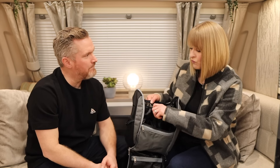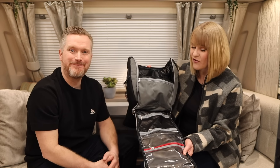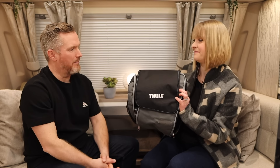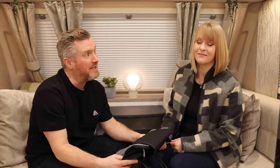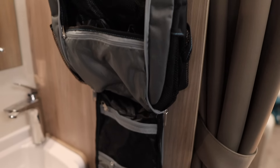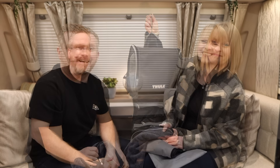In the main compartment here it's really nice and deep, so there's plenty of room for all of my contact lens solutions and bits and pieces, and inside there are mesh dividers which make separating things out really easy. We're actually going away this weekend and I think instead of having to use one toiletry bag, a makeup bag, and one bag for shower bits and pieces, I'm going to be able to fit everything in one bag. It feels really well made — every bit as good quality as that Eagle Creek bag I had for 15 years. It comes with a hook so it should be really straightforward to hang it up in the bathroom area of the caravan, and this was £32.